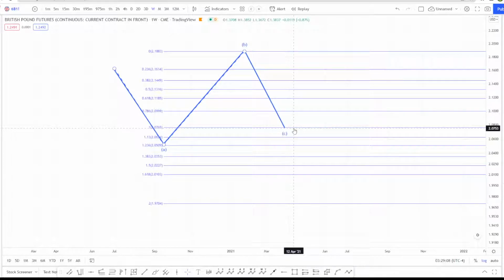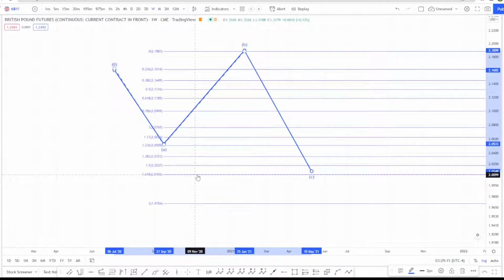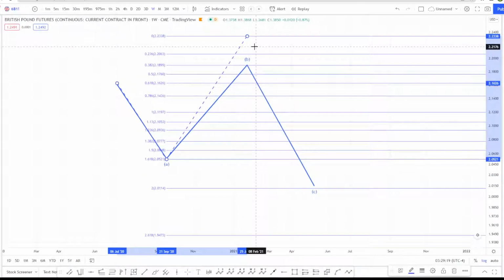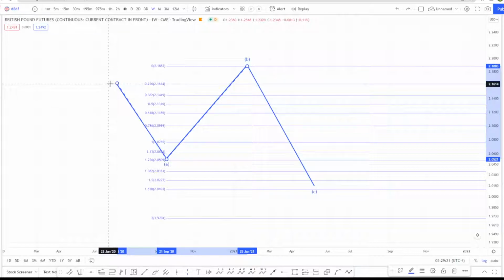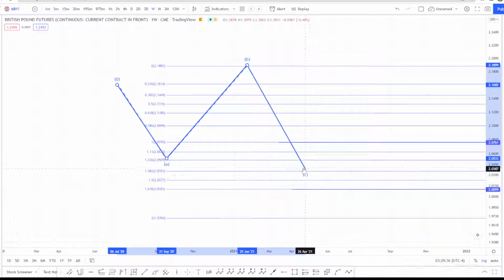Usually I'm looking for a 1 to 1. If it extends, the most it's ever going to extend is a 1.618. Just like this B wave can't extend more than 1.618 off the top of the flat pattern, I don't like my C leg extending more than 1.618 projection relative to the point A. So I'm looking at targets as absolute minimum 1 to 1, then I'm looking at targets somewhere around this kind of zone.